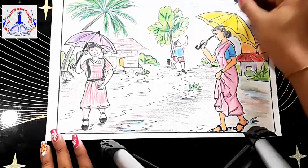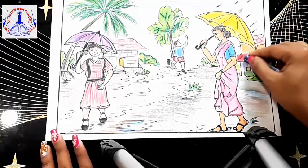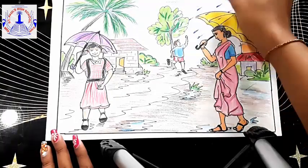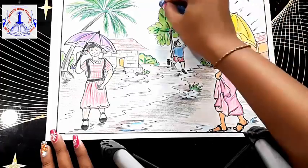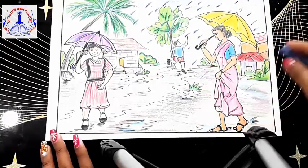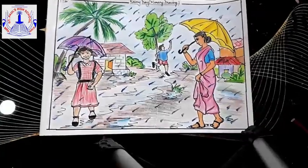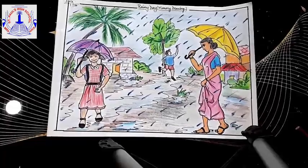So also while drawing the droplets, draw it only in one direction. See. So if you draw from both directions, it won't look good, right? So water falls from one direction sometimes, right? So show only from one direction. So we are finally done with the water droplets.